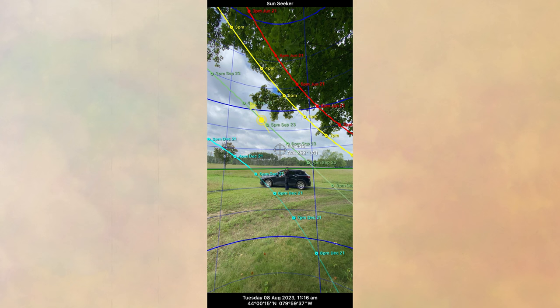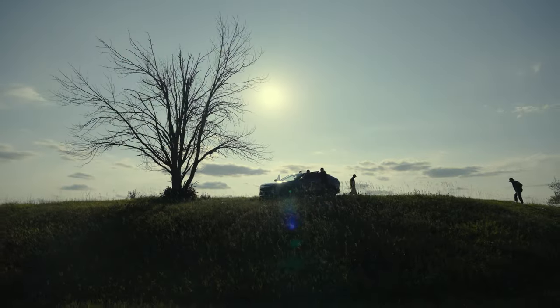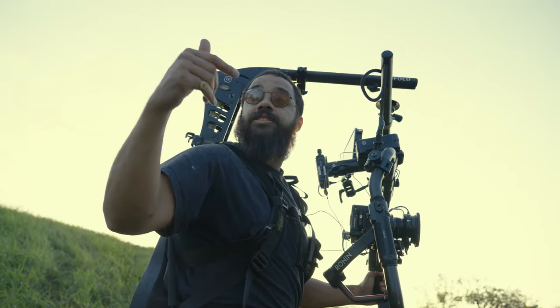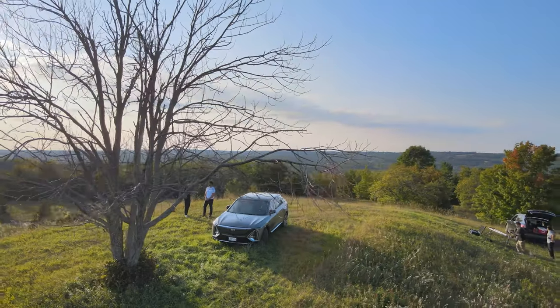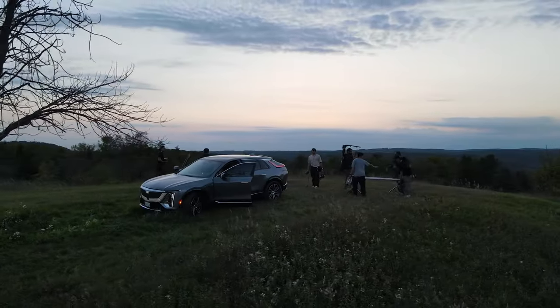In addition to visualizing with a camera, the next thing I do is use an app called Sunseeker to see where the sun will be at each location. As I knew this was an outdoor run-and-gun commercial, I had no time to light anything specifically or modify the sun with diffusion. Knowing where the sun would be at each location allowed me to plan where we had to be at each specific time. For example, the last shot is on a lookout where the sun sets in the background, so we worked backwards to schedule the rest of the days around that.